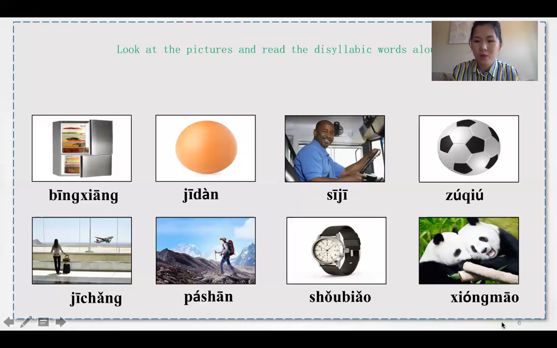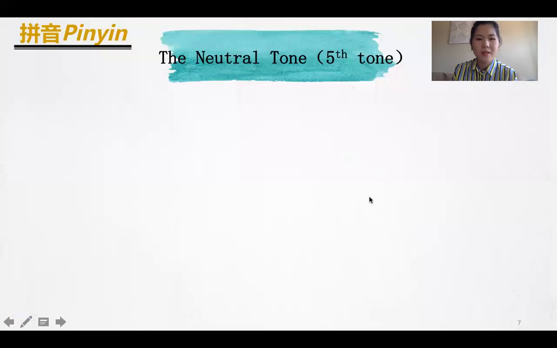Okay, if you want to say "I love panda," how do you say? We learned that, and I asked you to write a card about "I love you, Mom." You say 我爱你妈妈. I love you, Mom, right? 我爱你妈妈. So if you want to say "I love panda," how do you say? I, 我, and love, 爱, together: 我爱熊猫, right? 我爱熊猫.